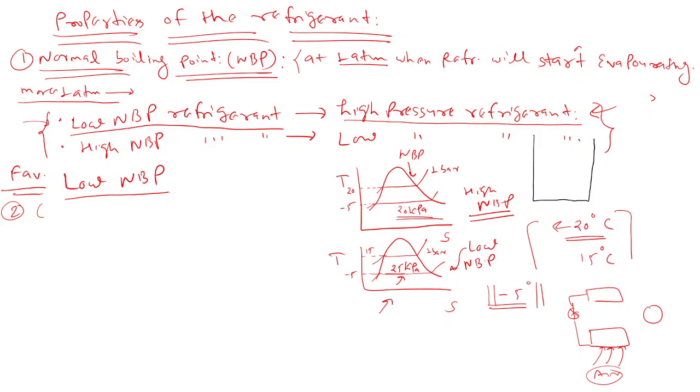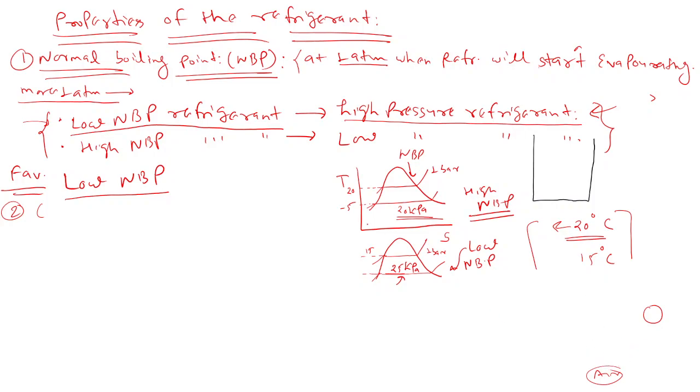Sir, one doubt. It means that in both the cases there are two different refrigerants, and we are comparing two different refrigerants? Yes, two different refrigerants are there. Because the normal boiling point would be different for different refrigerants. At the same one atmospheric pressure, for only one refrigerant, it will give only one boiling point, right? Yes, sir. So that's why we are getting 25 kilopascal at -5 degrees. Is it clear? Yes, sir.